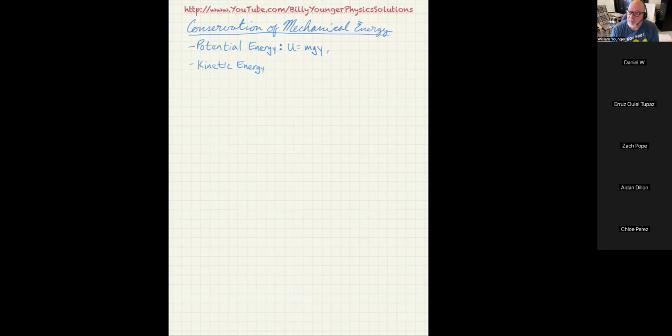But sometimes people use potential energy to represent the energy stored in a spring, and that was from the force F equals negative kx, or Hooke's law. And from that one, we learned that the potential energy was 1 half k x squared. We also have, if we're dealing with distances away from the surface of the Earth that are comparable in size to the radius of the Earth, then the mgy doesn't work anymore.